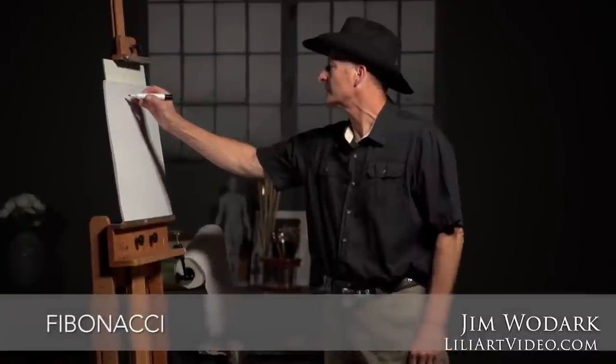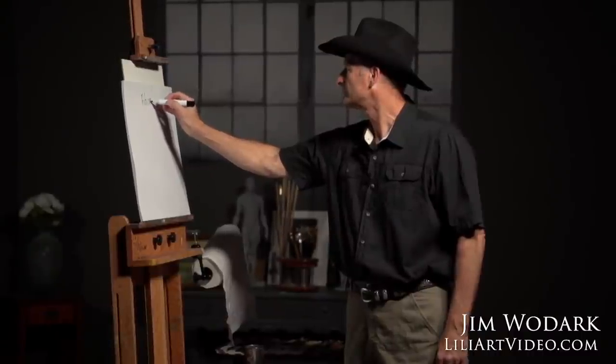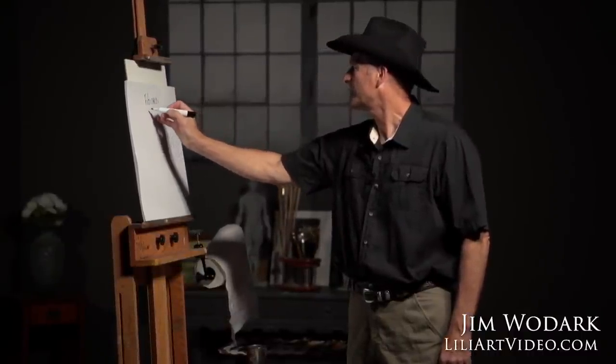So the first design idea I wanted to go over was created by a guy named Fibonacci, kind of an interesting Italian guy in the 11th century. And there's a lot that goes into this, but I don't want to get into that. Basically, I want to see what we can use out of this for our composition and design. But he was interested in designs and in nature. He started noticing and measuring relationships with things, like a plant that spirals out and a nautilus shell that spirals out, and measurements of different lengths of bugs and parts and anatomy.